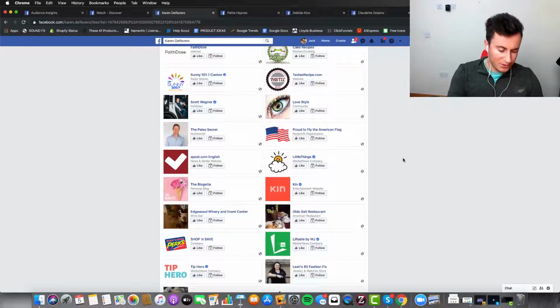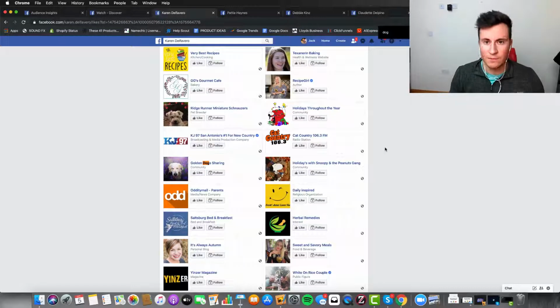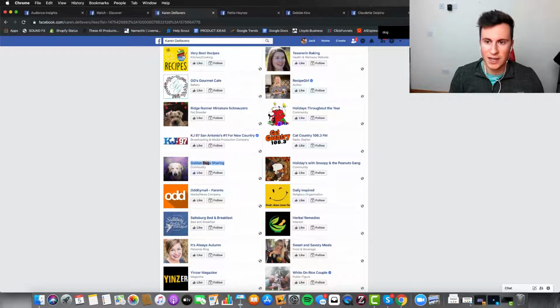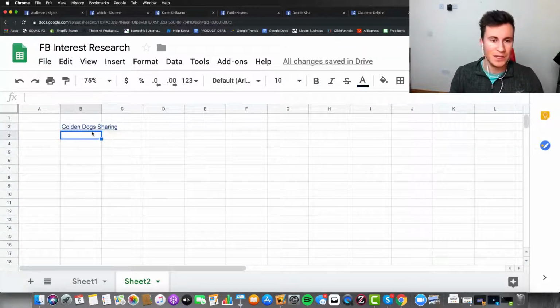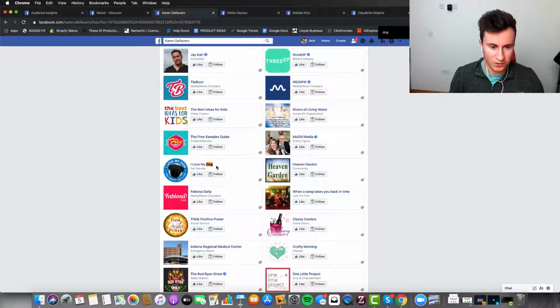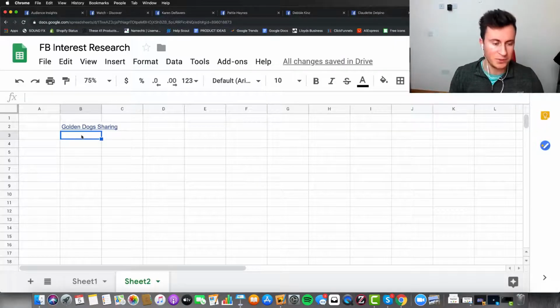And now what I'm going to do is just hit Command F, put the word dog in, and you can see now there's 1 of 4. So I'm just going to go through these and then make a note of all the different interests that she's liked, that she's linked to, because these are potential interests we can target for our Facebook ads. So what I find helpful to do at this point, before you start copying them, in fact, is to have some form of a spreadsheet open, just somewhere for you to copy and paste them into. And what we're going to do then is go through all 4 of these just to show you the whole process from start to finish. Just to copy these across, just bear with me for 2 seconds.